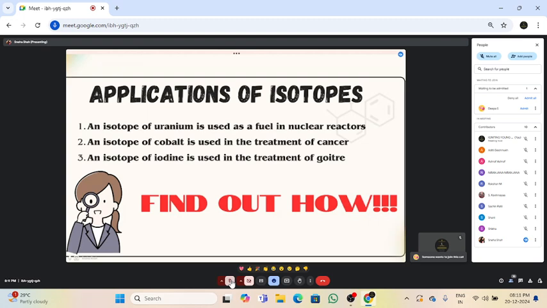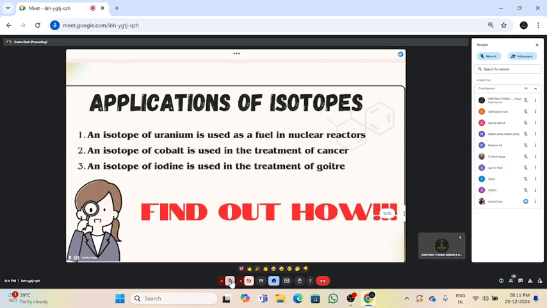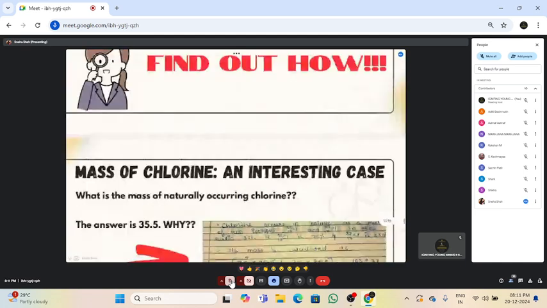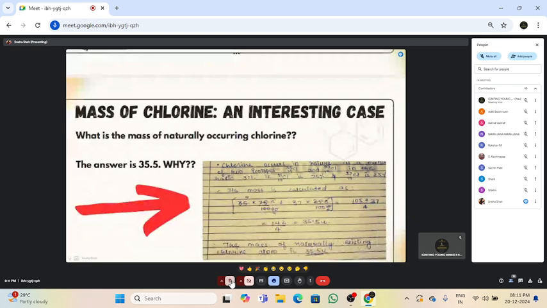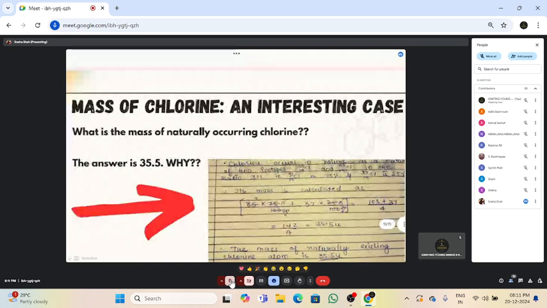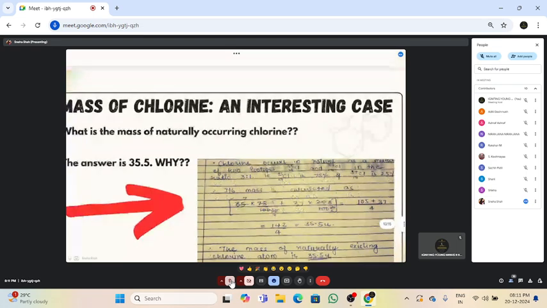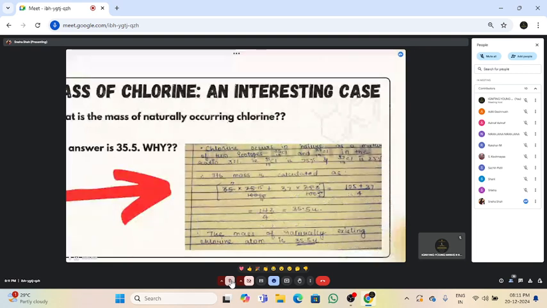Alright? Okay. Now there is an important, interesting fact about isotopes of chlorine. Like we discussed, the atomic mass number is the number of protons and the number of neutrons. And atomic mass is what? When we take an actual sample of the particular element, we get the average weight of that particular atom. So when we took the sample of chlorine, it turned out that its mass was not 35.